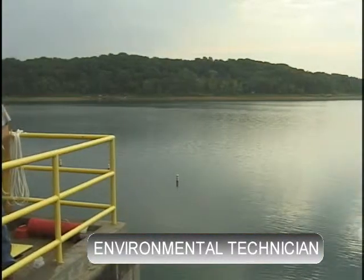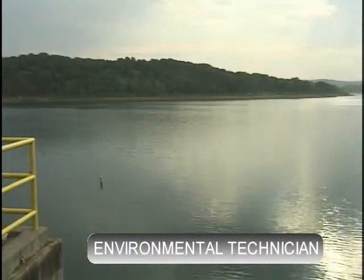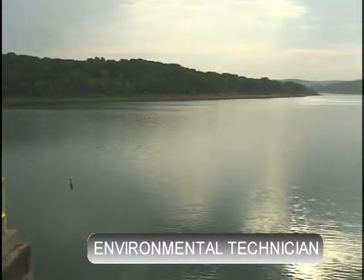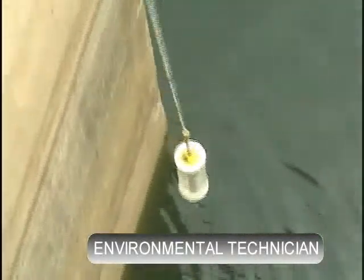That includes finished water quality — we work on some disinfection byproduct studies that I'm working on right now. We also go out and ensure source water quality. We have a boat that we take out quite often on the lake to take water samples, and at least once or twice a month we go around our whole watershed and take water samples that we bring back to the lab to be analyzed for all sorts of different things.